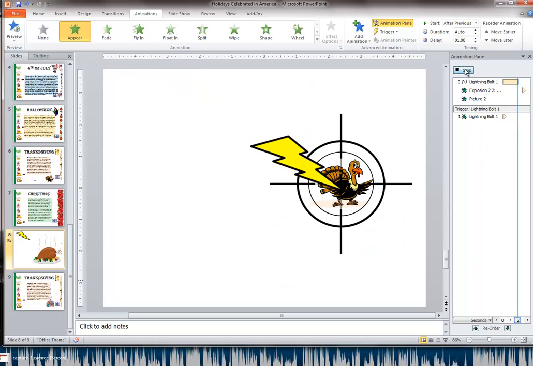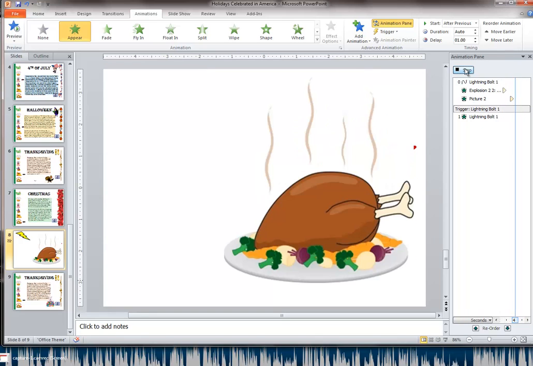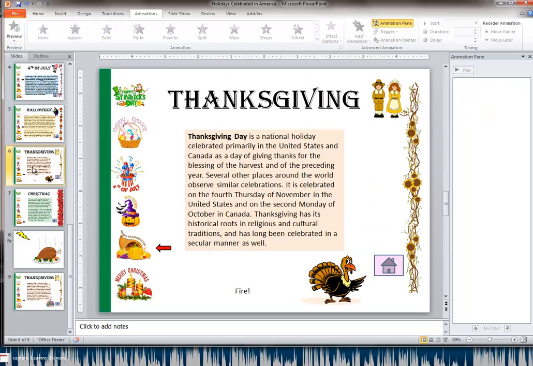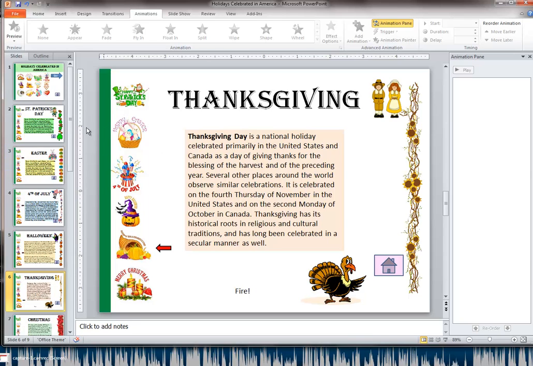So then when I play the whole thing, it puts it all together in some way that is cute or funny or whatever. Okay? Alright, so we've looked at some animation. We've looked at mouse in and mouse out effects. We've looked at making individual images hot or linked to other things in an individual presentation.